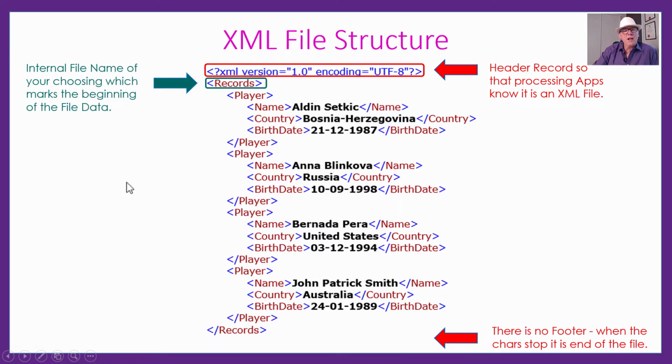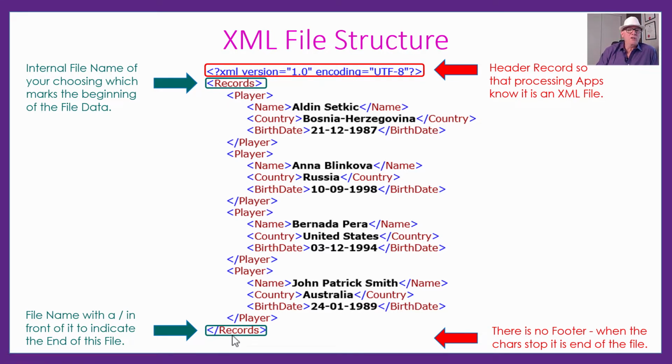All right, now underneath that heading, we've got a thing here in arrowheads that's called records. Now that's the name of the XML file that we're going to put all of these player records into. So look, we've just been lazy and called ours records. And down the bottom, we've got arrowheads with a slash records to say this is where the whole file ends down the bottom here.